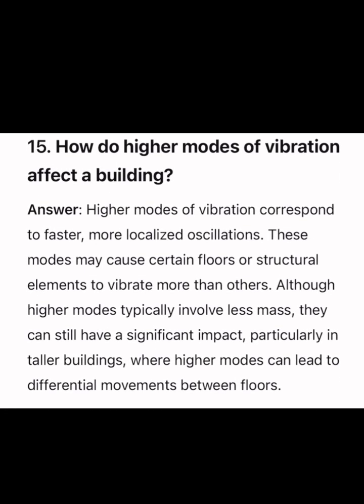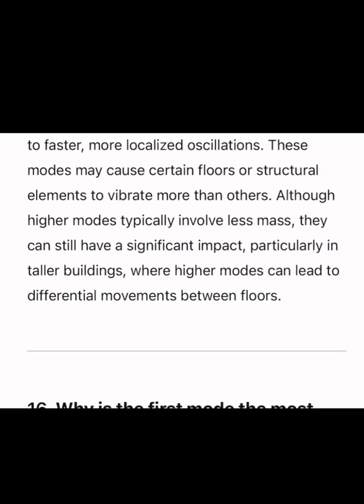How do higher modes of vibration affect the building? Higher modes of vibration correspond to faster, more localized oscillations. Usually the higher modes are more localized vibrations. These modes may cause certain floors or structural components to vibrate more than others. Although higher modes typically involve less mass, they can still have a significant impact on that particular portion of the structure, particularly in taller buildings, where higher modes can lead to differential movements between floors.